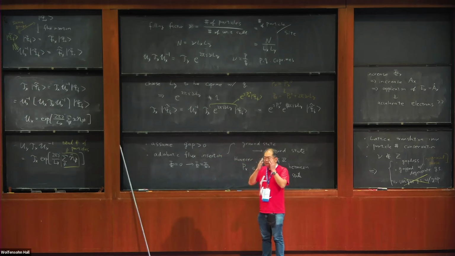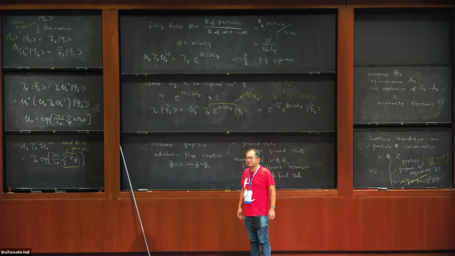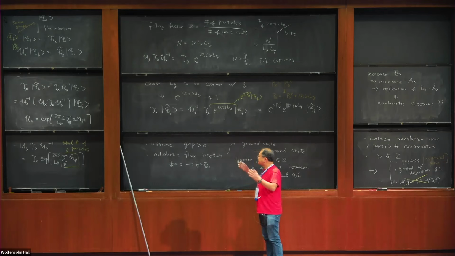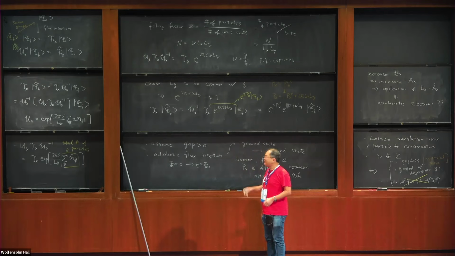It seems like this proof relies on the existence of a U1 symmetry. Can anything be said about other symmetry? Right. Actually, in recent years, there are extensions to discrete symmetries and so on.